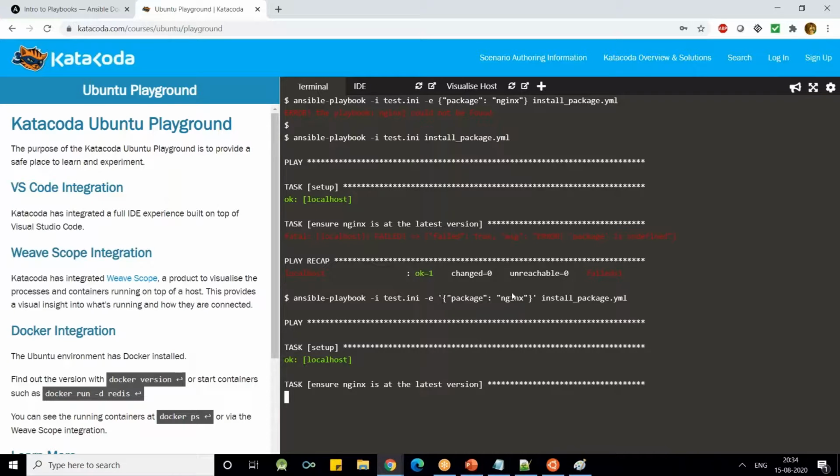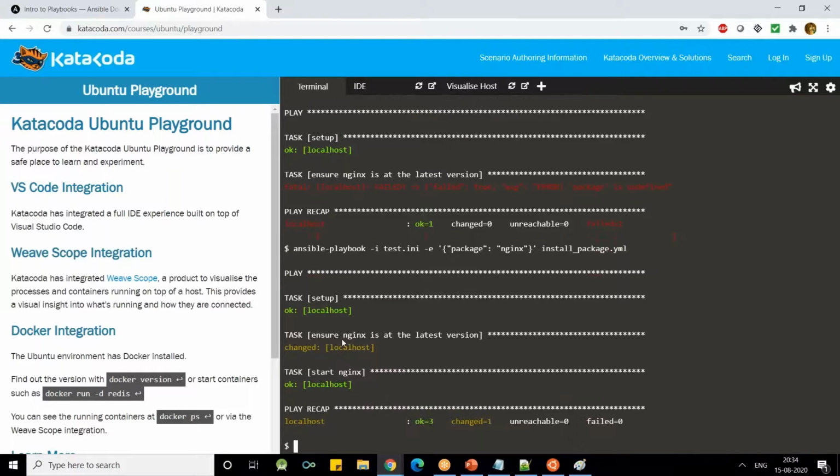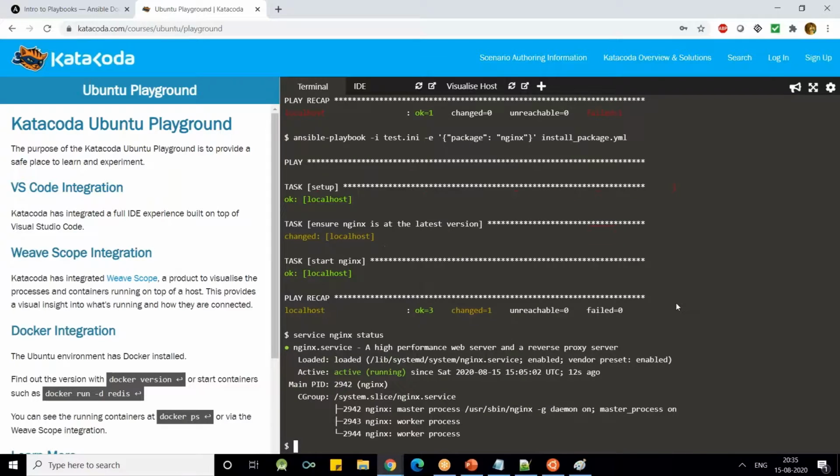Once I specify this single quote, you can see that my input has been taken as Nginx, correct? So let's check if the Nginx service is installed. Yes, my Nginx is installed. So I can use the same playbook to install maybe HTTPD or an Apache server as well.